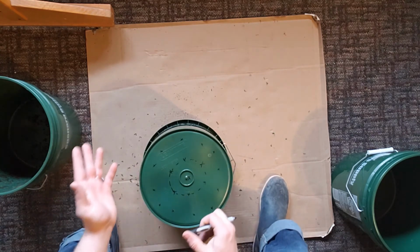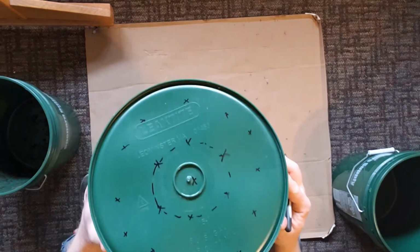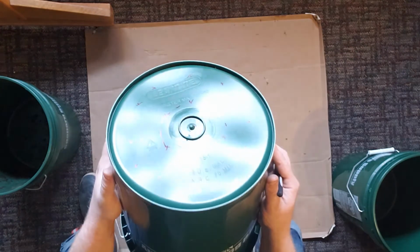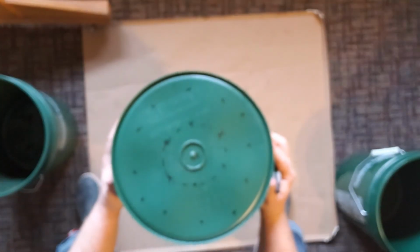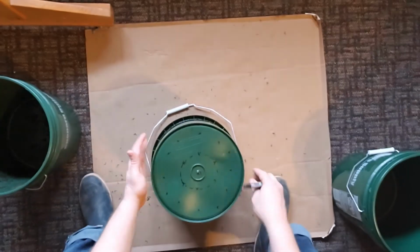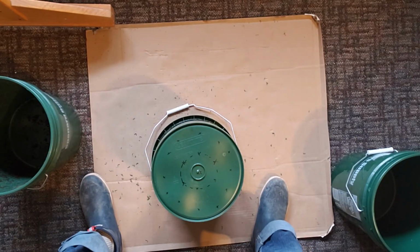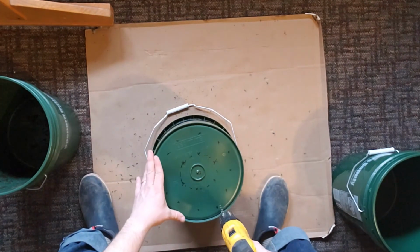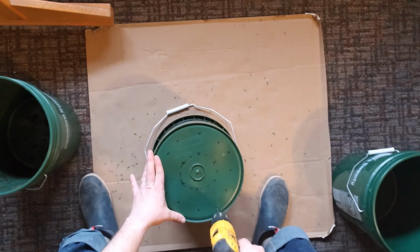And then the last place I'm going to drill, I'm not going to try to drill right through that big plug in the center where it was injected, so I'm just going to drill a hole off to the side of that. And this is what's going to allow the drainage and then allow the worms to transfer to when it's time to actually get the compost. All marked out. I'm going to go back. Time to drill again. So I just drill everywhere there's an X.